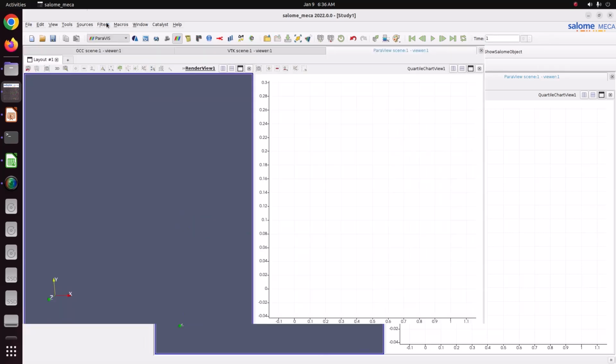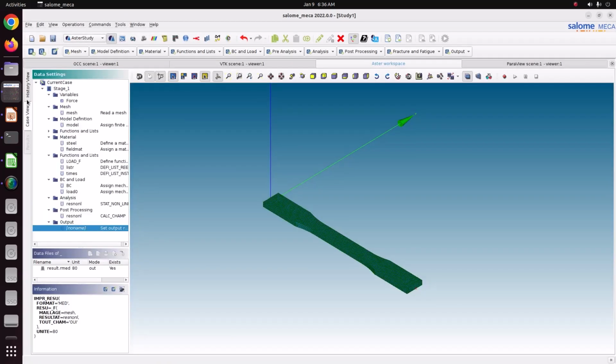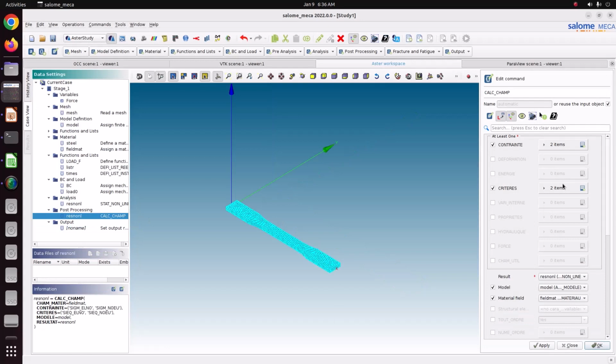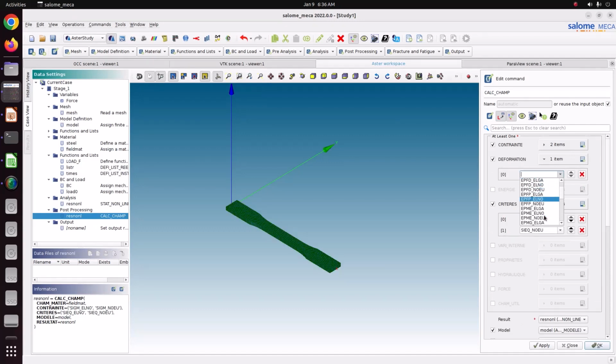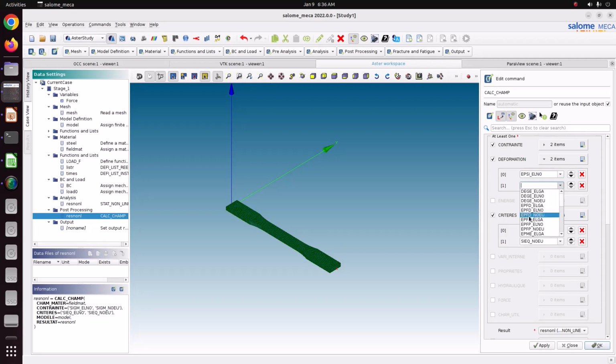Just go to Code Aster, here in CALC_CHAMP. To calculate the strain, you just go to deformation, EPSI_ELGA and EPSI_NOEU.